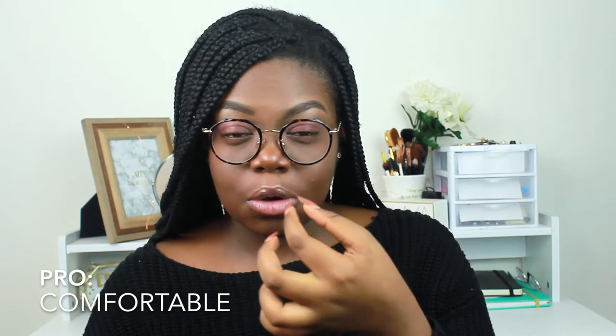They're stylish and edgy. I love these frames — I believe they turn up every outfit I wear, especially during exam week when it's a struggle to look nice for school. Sometimes I'll be looking dusty with no makeup on, I just throw on my glasses and I already look edgy and stylish. They're also super comfortable. Sometimes with glasses you get headaches or pain around your nose or ears, but with these I haven't experienced that at all. They fit my face right out of the mail — no fitting appointment needed.